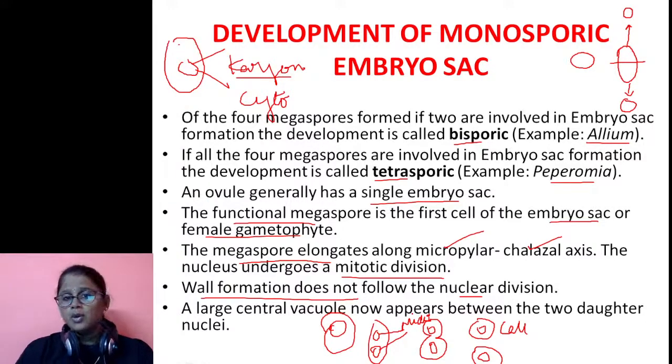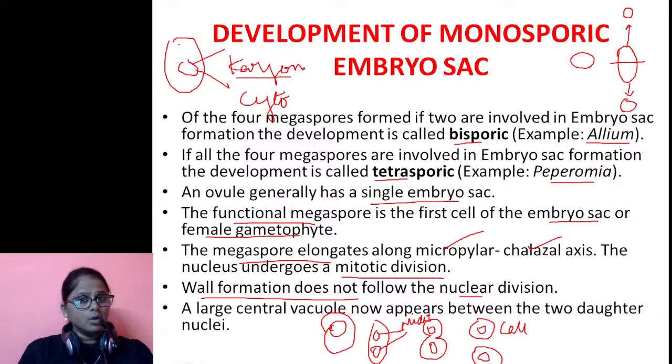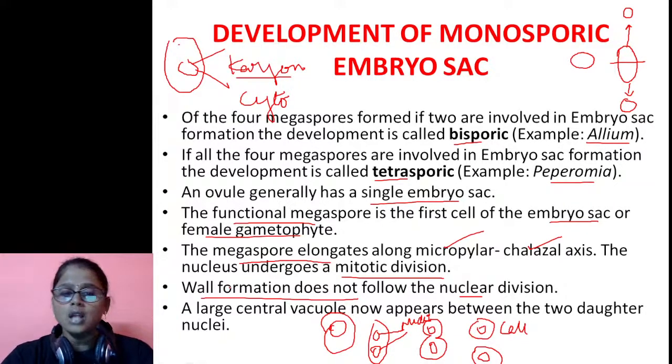ஏன்னா நம்ம எம்ப்ரியோ சாக் ஸ்ட்ரக்சர் படிக்கும்போது நியூக்ளியைங்கிறது வேற டேர்ம், செல்லுங்கிறது வேற டேர்ம். ஸோ கன்ஃபியூஸ் பண்ணிக்க கூடாது. ஸோ நியூக்ளியஸ் டிவைட் ஆனாலும் அவங்க நியூக்ளியா தான் இருக்கிறாங்க, பிகாஸ் தே ஆர் நாட் சரௌண்டட் பை த செல் மெம்பரேன். ஒன்ஸ் இட் இஸ் சரௌண்டட் பை த செல் மெம்பரேன், தென் தே வில் பிகம் அ கம்ப்ளீட் செல். Okay, so as walls are not formed, they are just a nuclei.